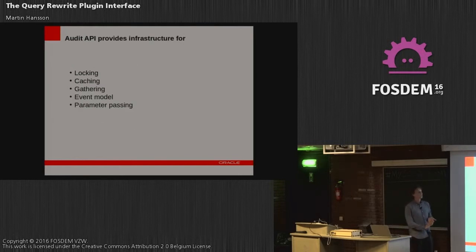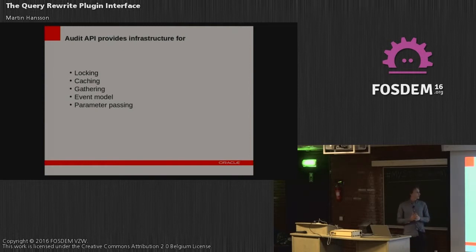But it also provides a very handy infrastructure for locking the plugins. It's important to lock an audit plugin so that you can't uninstall it while you are auditing, while you're writing to the audit log. In order to make that scale to thousands of parse events per second, we need to do some clever caching here. And the audit API is really efficient at that. It actually gathers audit plugins based on the event that they are listening to. So certain audit plugins will listen to login events, some will listen to query events, some will listen to DDL events. So this way we can have them all queued up, and once an event comes, we already have a queue of all the plugins, we can just call them straight away.